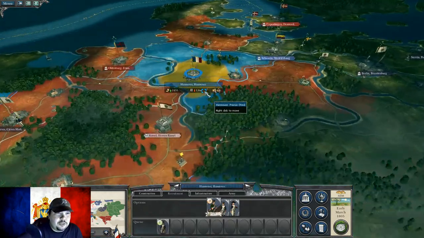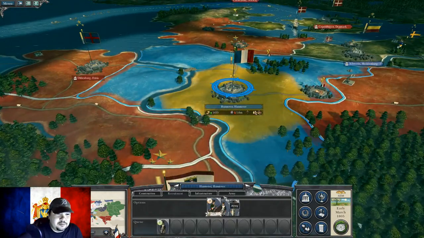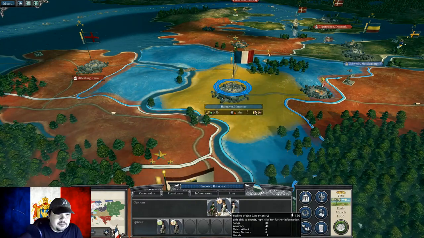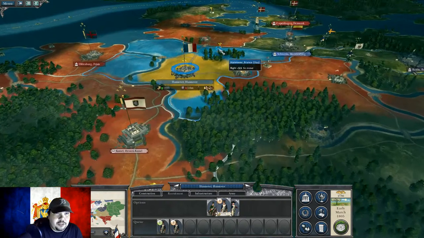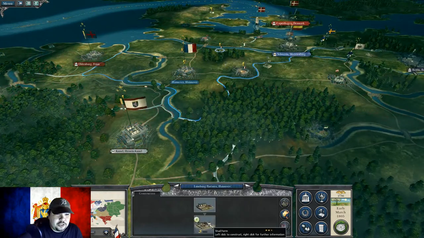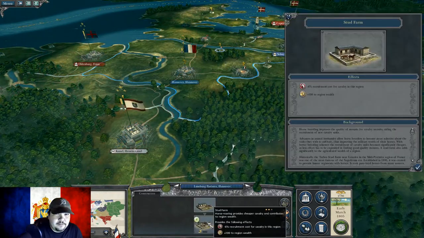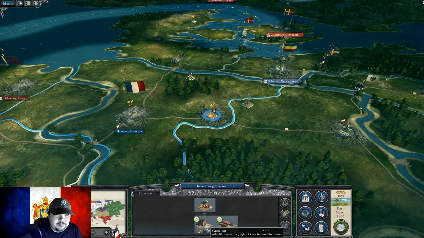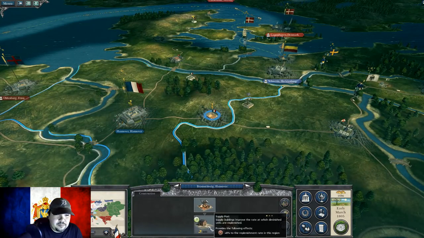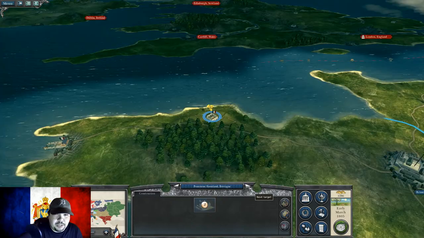All right, how are we doing over here in Hanover? We're building up our army in Hanover. Let's continue to focus on infrastructure. Yeah, I'll buy a stud farm. Let's go ahead and build up a supply post.